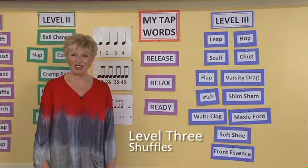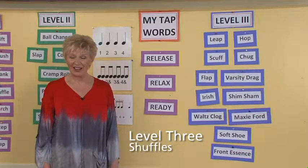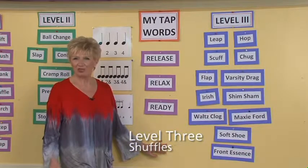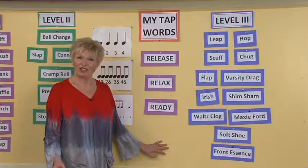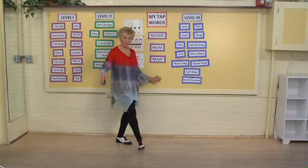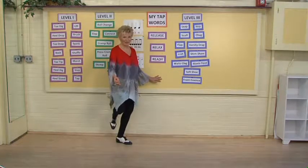The goals in the Level 3 Shuffle Series include placement, clarity, and strength. Our dancers will again go to the ballet bar so that they do not have any issues with balance, because now the shuffle is going to be sent on the diagonal, sometimes finishing in the front, sometimes starting from the front, and finishing in the back.